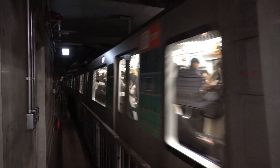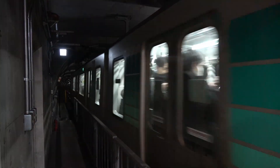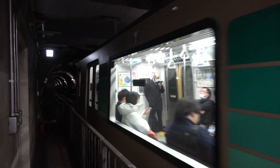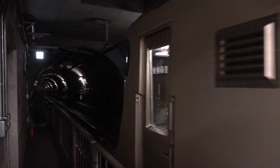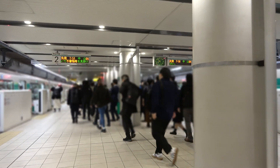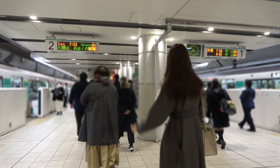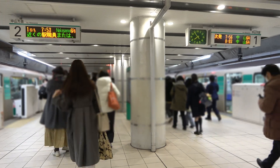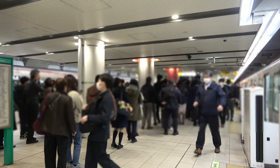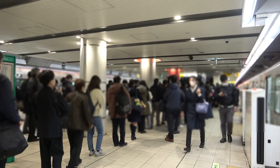Not only is there space next to the doors, but there are also a few seats available — a bit strange for the morning rush hour. Here's what the train looked like when it arrived at Hiyoshi Station. Passengers heading towards the ticket gates from the rear cars are packed, so there is a long queue around the escalator. There are three escalators on this side, one of which is for outbound travel only, so there isn't enough capacity when the train arrives.